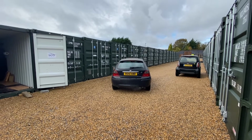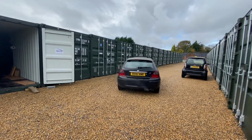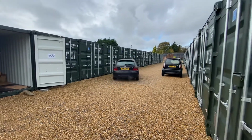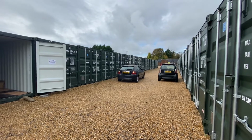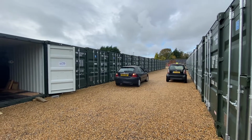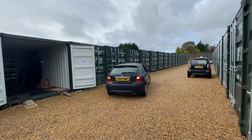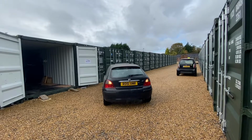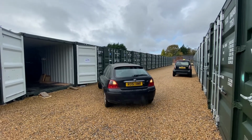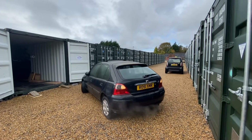I'm going to stop talking now because my voice is hurting. Reverse lights work as well. There's no blue or black or anything like that coming out of the back. There's no white really. What you can see coming out of the back is condensation. I'm not sure if the camera can see it properly, but the car is filthy.